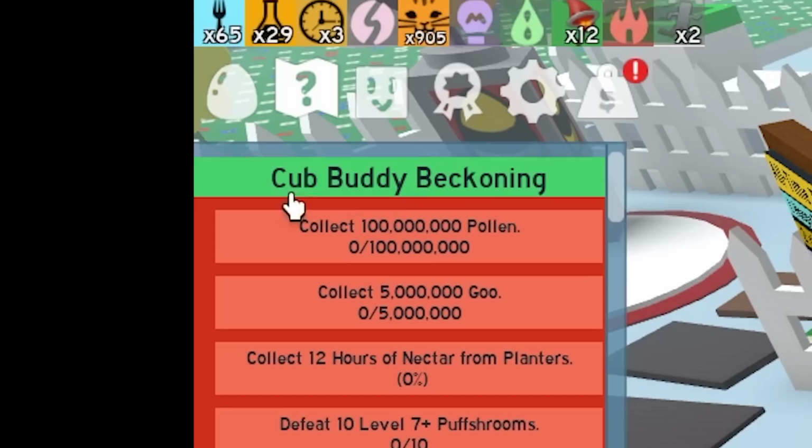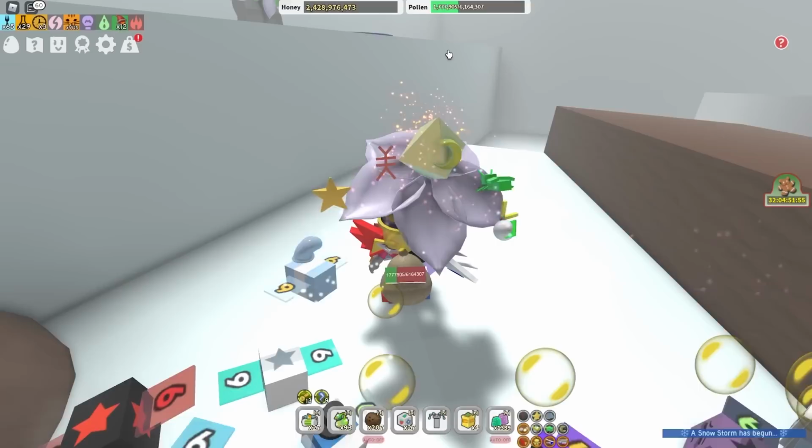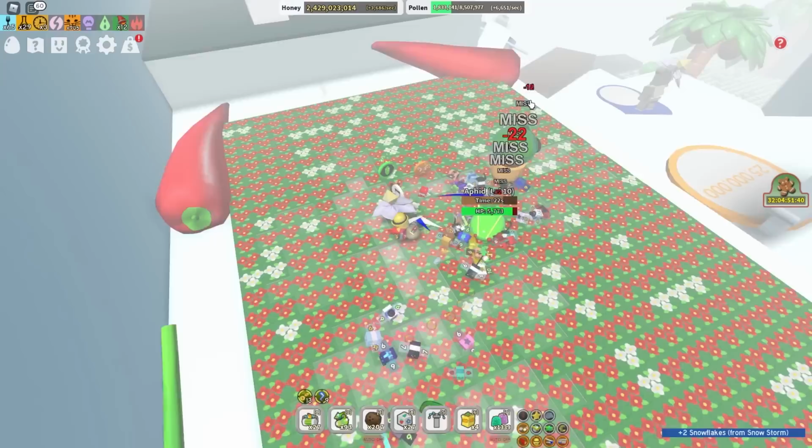I currently have 206 glue. Oh, and yeah, I still have my sussy backpack. And we got a snowstorm. Oh, an aphid. Come on, bees, kill it. I always get aphids up here. I'm not sure why. This is gonna be a close battle. Frog, you're going the wrong way.